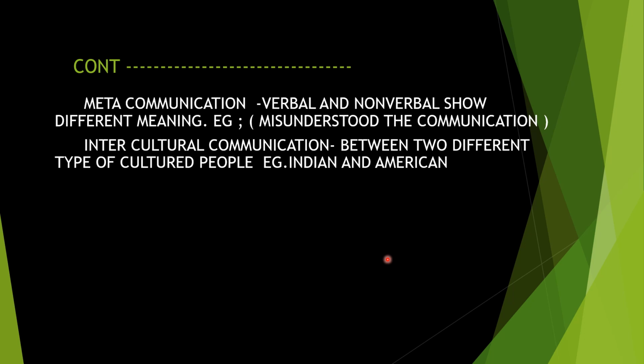And another one, intercultural communication. That is the message talking between two cultured people. Cultured means different clans, different countries, different people. We can say talking between an American and an Indian. People from different countries have different cultures, different ways of living and everything. So language differences, slang, pronunciation, all things differ, but they are giving a message from one person to another person. That is intercultural communication between two different types of cultured persons. We can say Indian to American, American to Russian, Russian to Italian, like this.